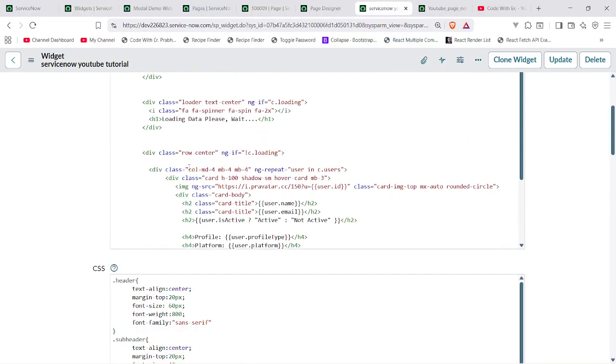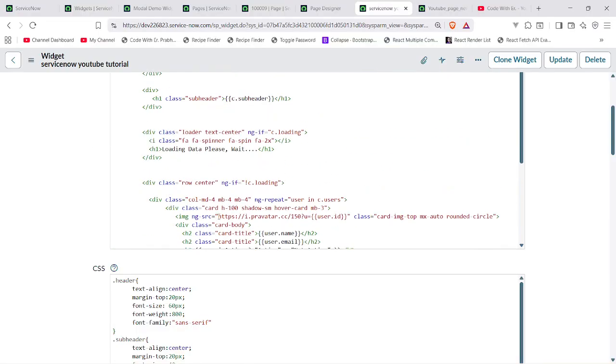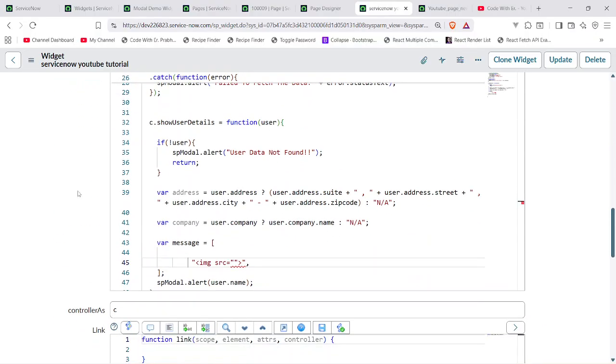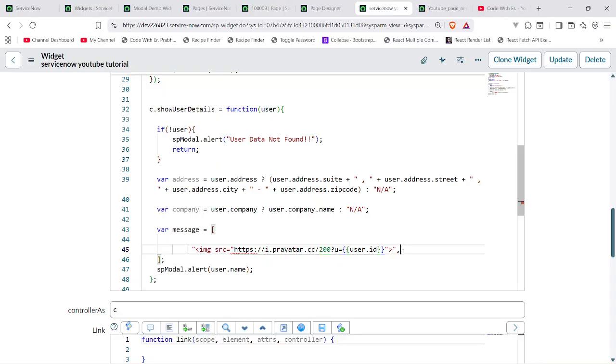Let's copy this from here, and paste it here, and I'll give here 200. So this is the value. We can increase the image width, height as well. So now I'll first create the template.